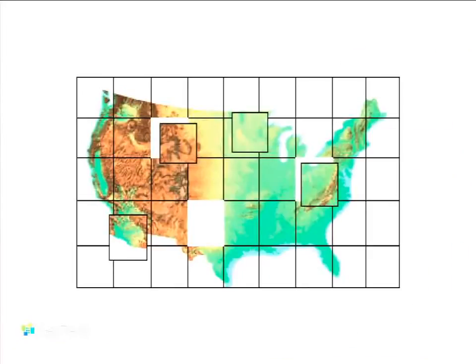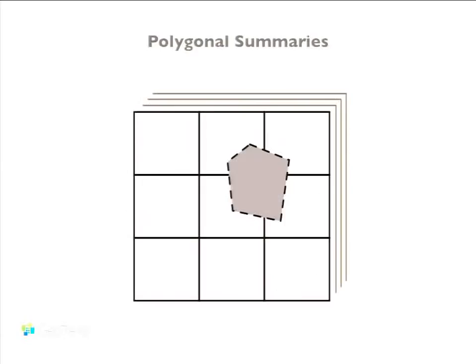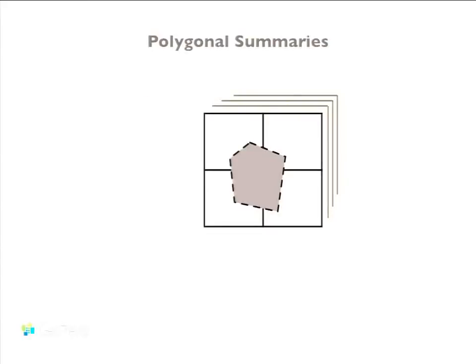The basic technique that GeoTrellis has used for raster data is, when you have large raster data, you just chunk it up into tiles. If you have large spatiotemporal raster data, you chunk it up into tiles, and then you have stacked tiles. So you have a 3-dimensional index of this tile data. When you're doing things like polygonal summaries, you do a query to fetch the data that you need in order to do the intersection, et cetera. You only have to pull back the tiles that you need, and because they're indexed with a space filling curve, that bounding box query is very fast.